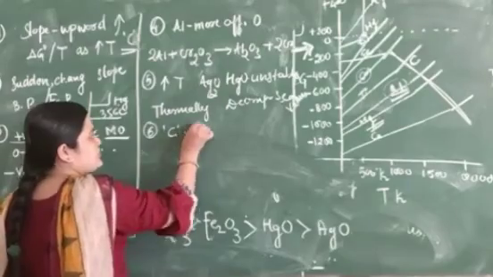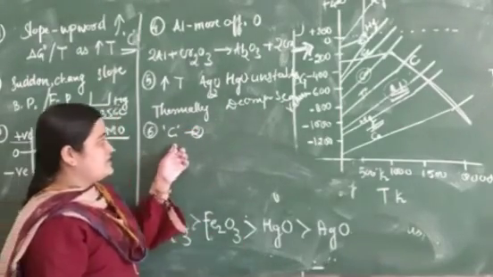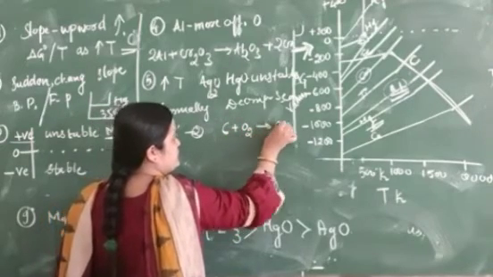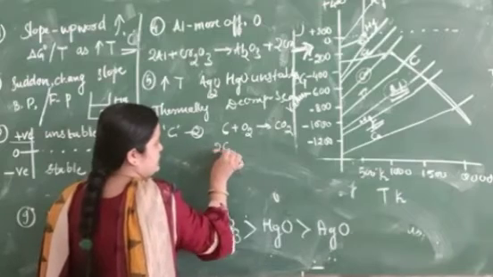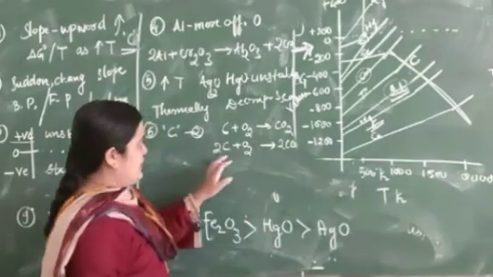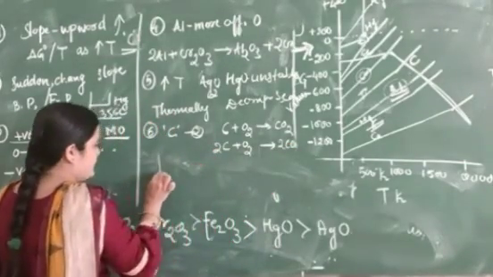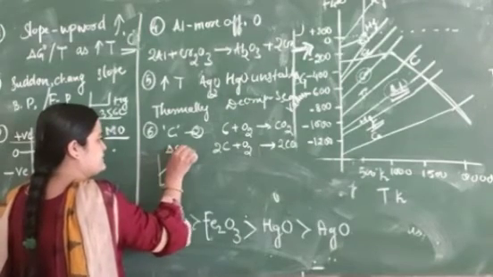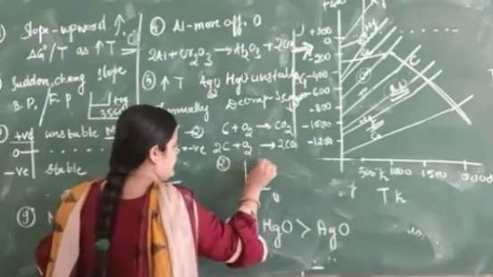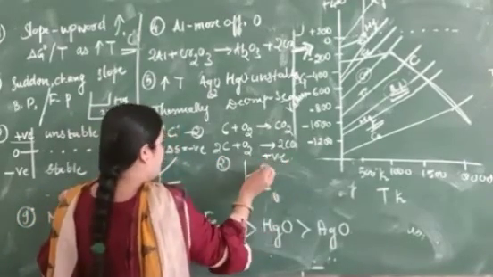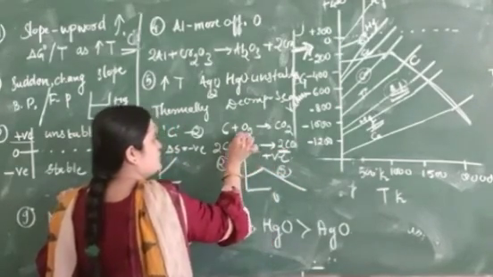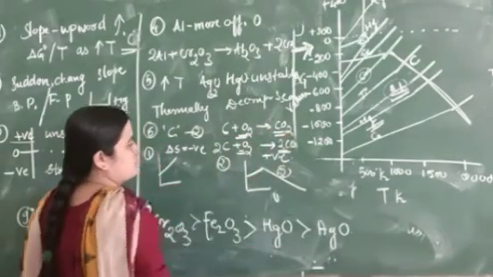Sixth one: what it tells about carbon. We took two reactions. In one, carbon reacts with oxygen to form CO2, and in the other, 2C plus O2 forms 2CO. In the first reaction, the slope of the graph is a straight line because delta S is negative, and in the second, it is positive in nature, because the graph moves downward as 2 moles of CO are formed. In the first, the moles of oxygen equal the moles of CO2 formed.